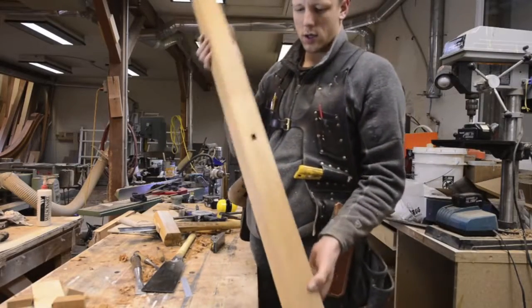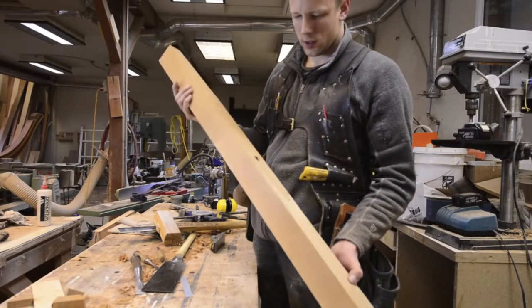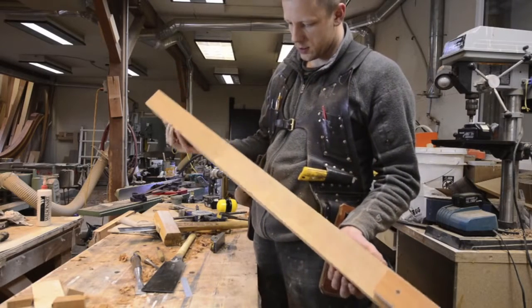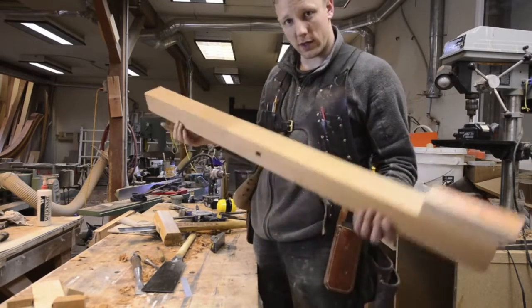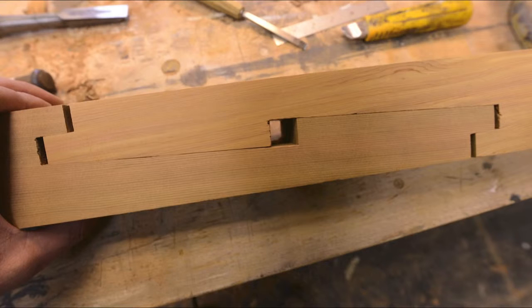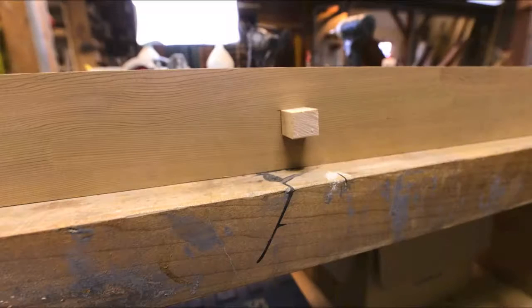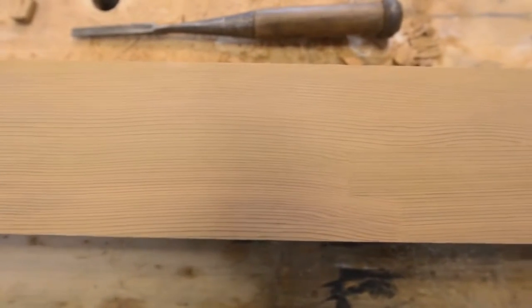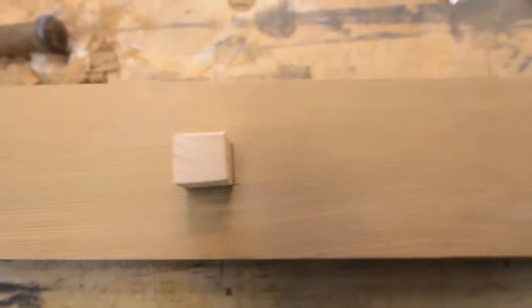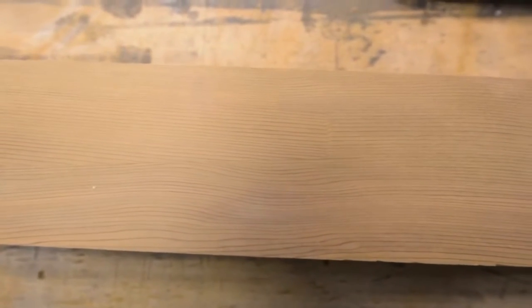Japanese scarf joint. I'm gonna put this thing on the sander, erase all the pencil lines and see how she looks, see if we can even see the joint. You tell me when you see the scarf joint. Not bad, eh? Eh?